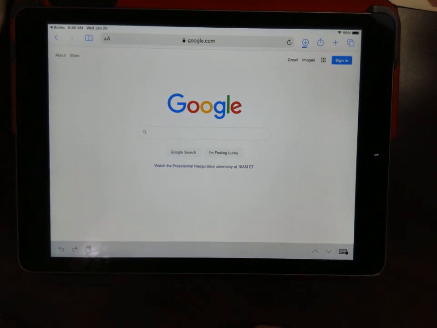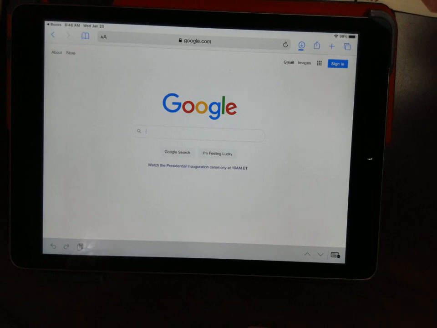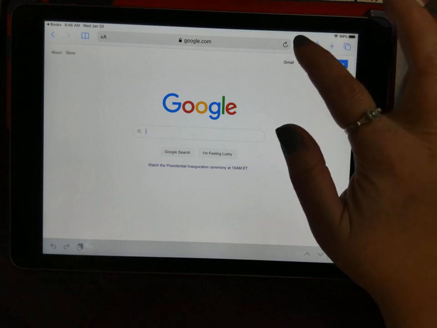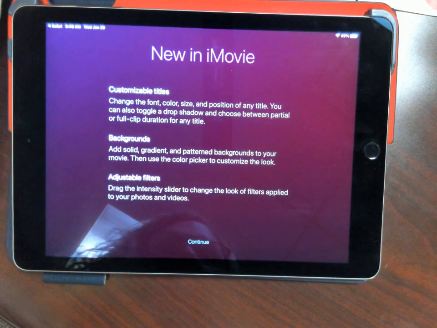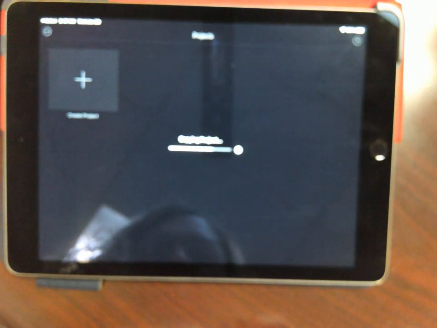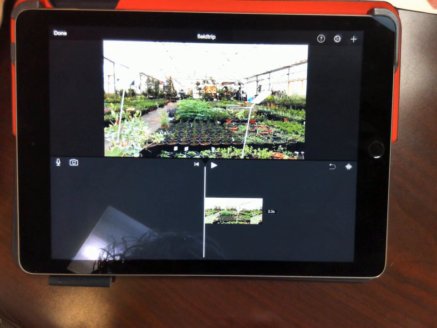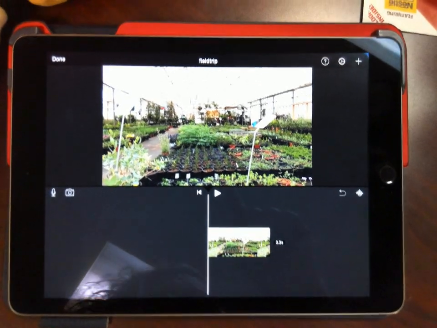Getting closer. Okay, it starts to bounce when it's done. I'm going to open that up. It's bringing in the project in iMovie, kind of did it all for you. Sorry, there's a big shadow of my head on that black screen.